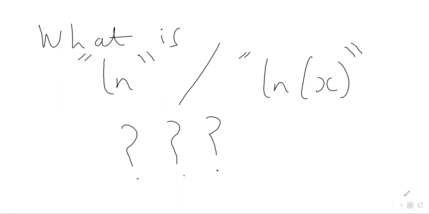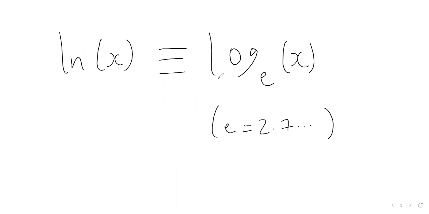It's actually quite simple if you've watched the last few videos on logarithms and exponentials. ln of x is just the same as the logarithm in base e of x, where e is this 2.7, this very important number that we looked at the other day. So ln of x is just the power that you need to raise e by, in order to obtain that input of x. You just need to know that.